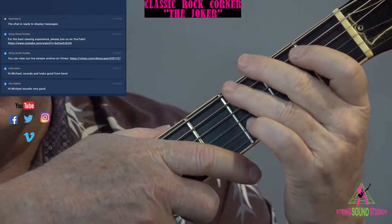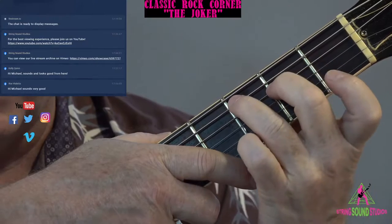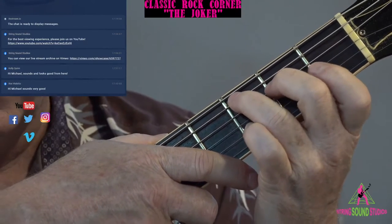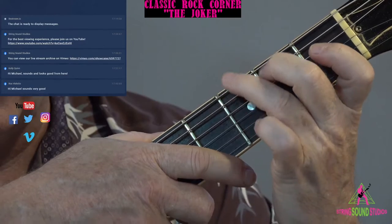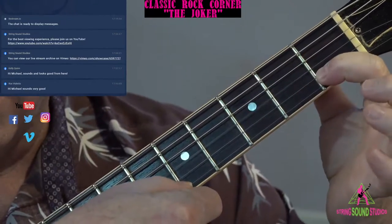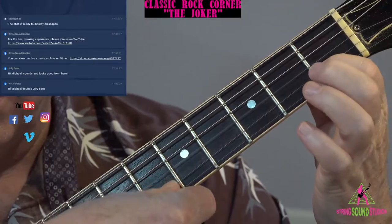Now how do we do the C chord? Well, you take these two fingers and move them up a string to each adjacent string, right? So this third finger goes to the fifth string, this goes to the fourth string, and you have that same shape. G chord, C chord. And your first finger goes here, on there. So your G is open, and your first finger's there.